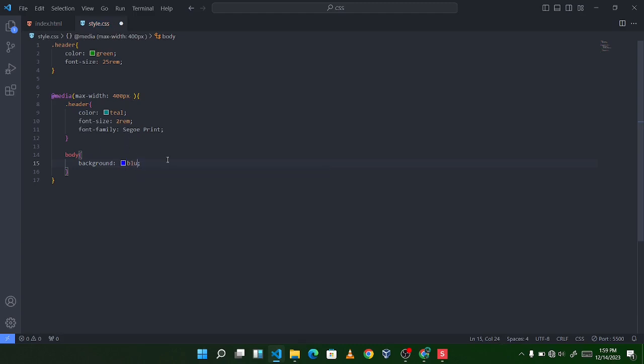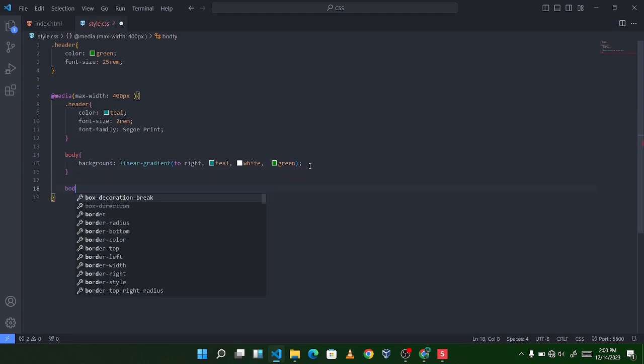Okay, let's add a linear gradient for it to the right. Let's set some colors, teal and green, and let's bring white inside. I think it's okay.